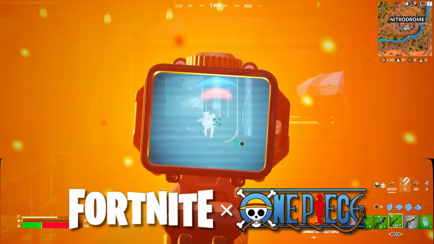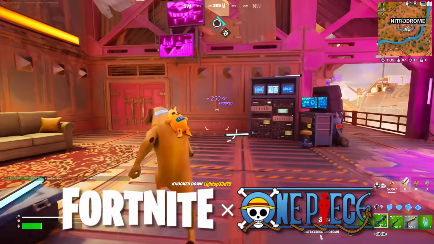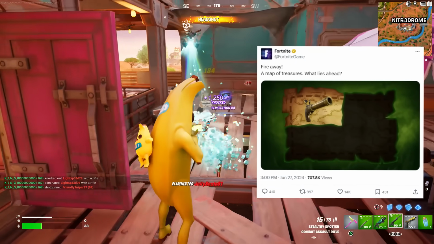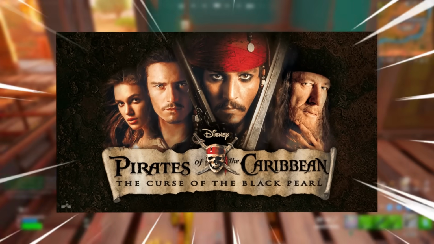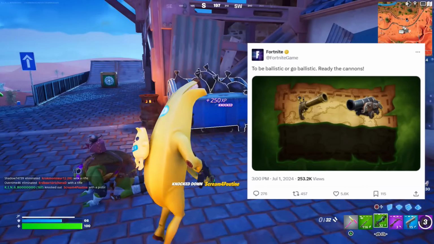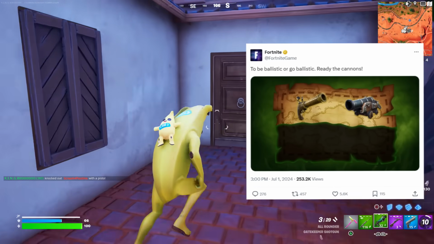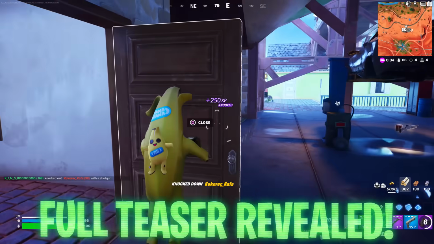Diving straight into it all, just before we reveal the One Piece stuff, we have another Pirates collab upcoming, which Fortnite are now further teasing. This on screen right now was the initial teaser, obviously foreshadowing what was upcoming in terms of items for this collaboration with Pirates of the Caribbean, and then 3 hours ago from me recording, they posted this one, also revealing cannons, and states to be ballistic or go ballistic. Ready the cannons.